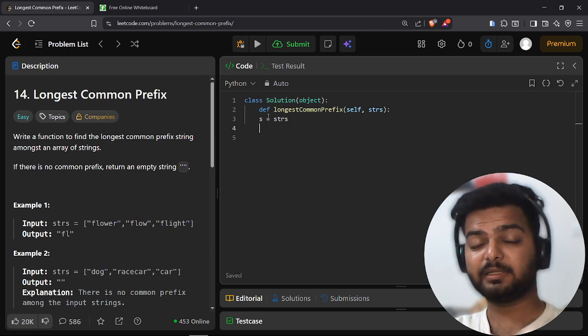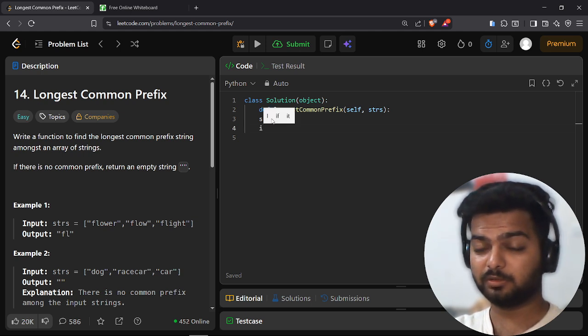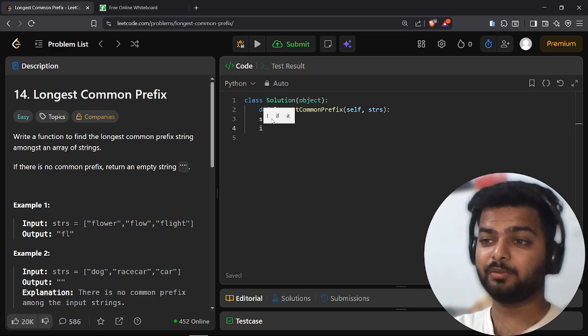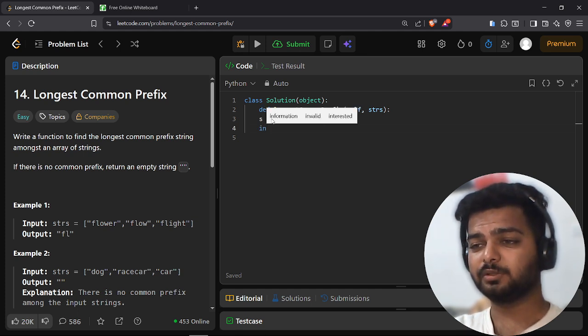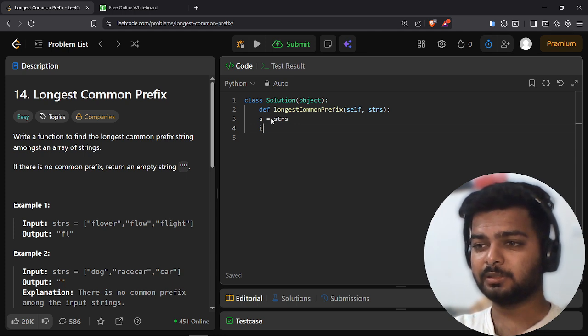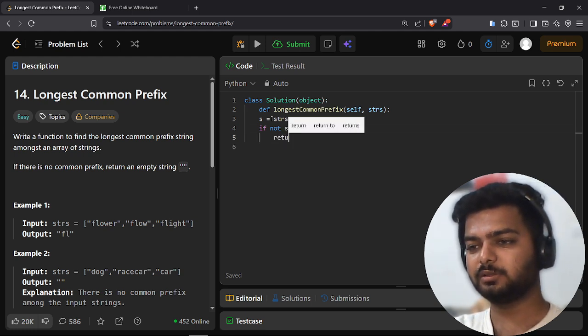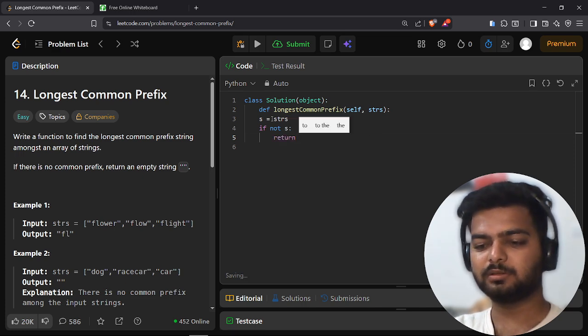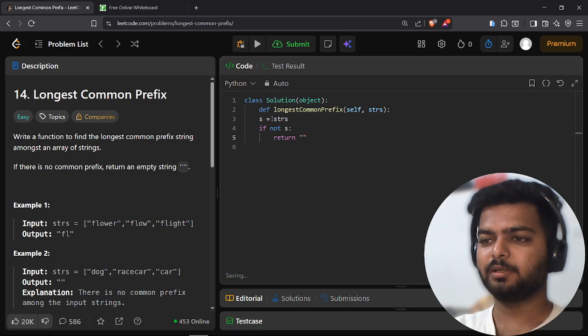Then we will just say that if there is no list, we will return an empty string, obviously, because I don't want this function to work on any other thing like a tuple or a basic string, or a list with integers or anything else. So I think it will work with integers. It's not a big problem. So let's say if not in strs, then return an empty string, right?